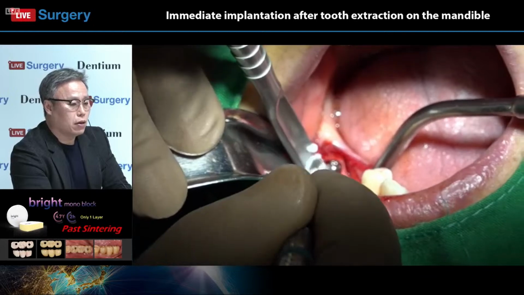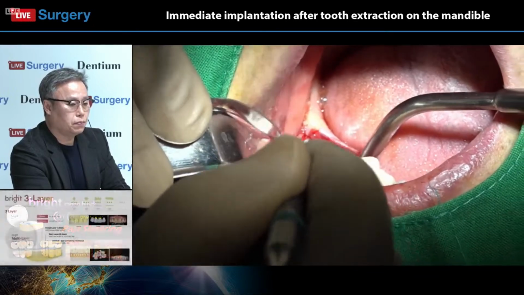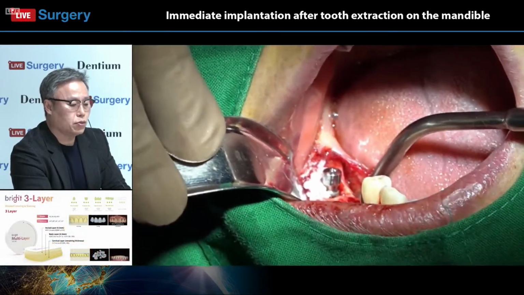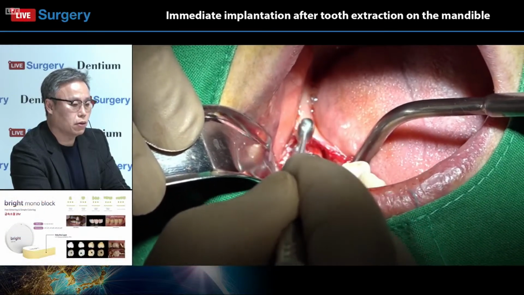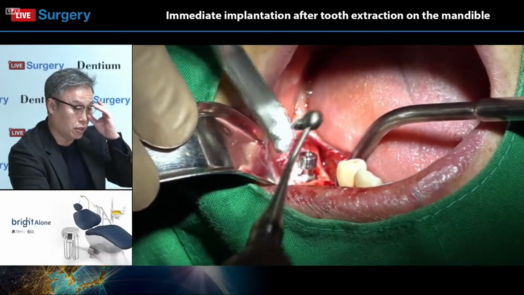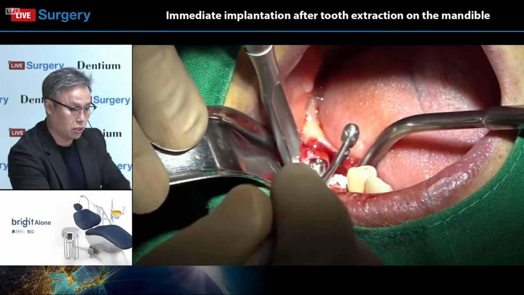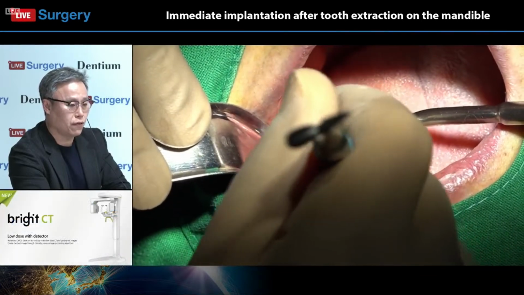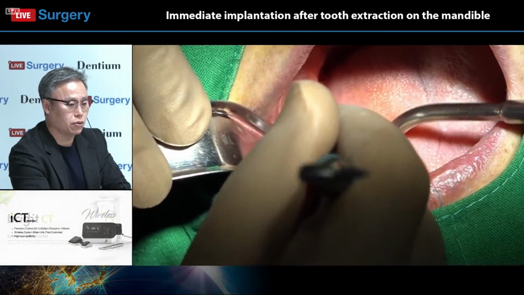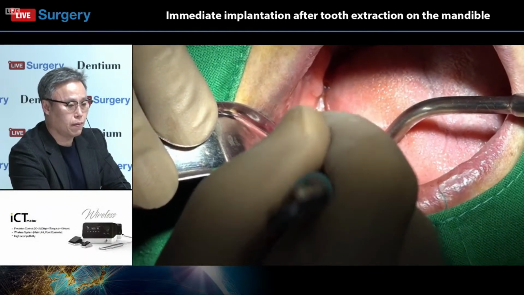And grafting the gap defect, I think this instrument has one side with some kind of plugger like this, and the other side looks like a big spoon excavator, for applying the bone graft to the defect. I think this instrument is also very convenient.